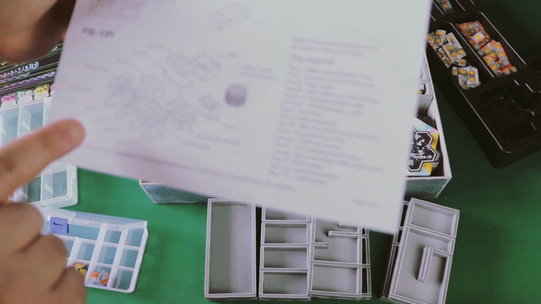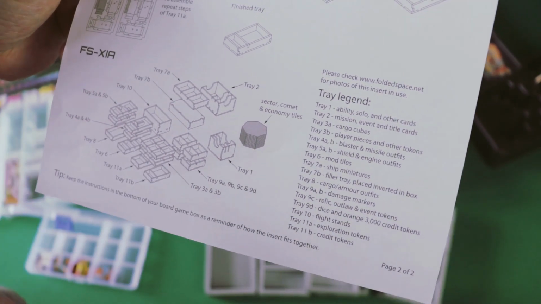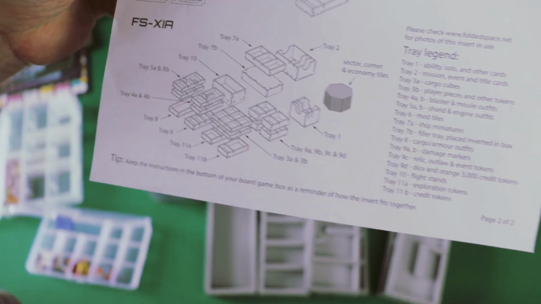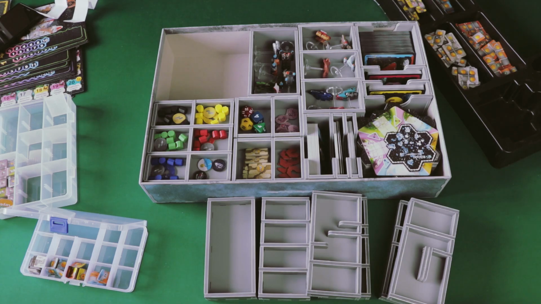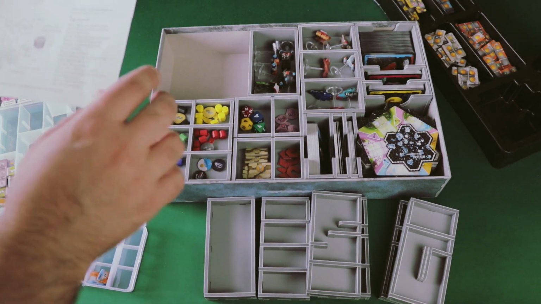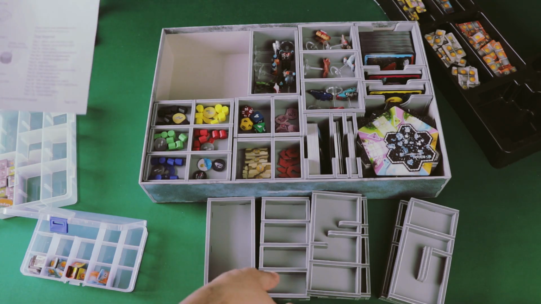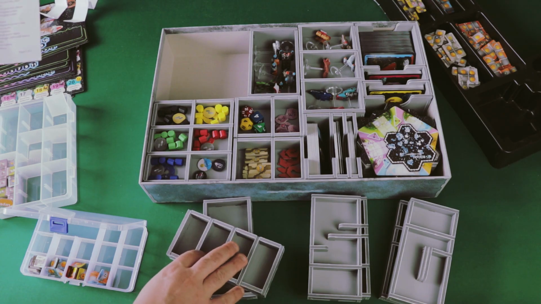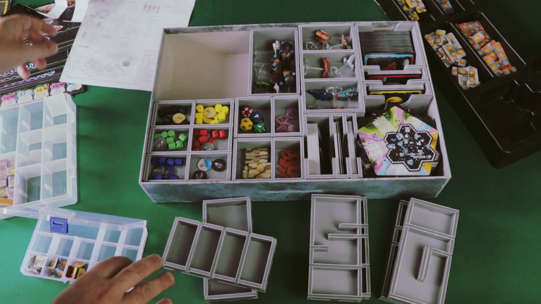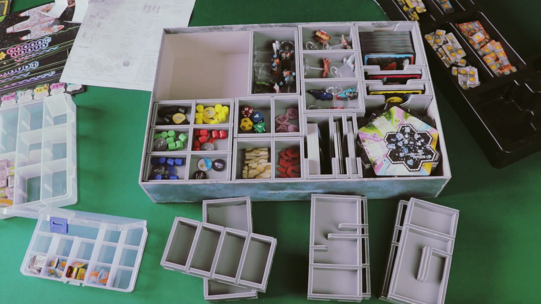All right, so we'll start with the bottom ones, tray 8 and then tray 6. Right here on the bottom of this little section we're missing. So let's start with 6. 6 is mod tiles, and 6 is this one. So mod tiles, what do they mean with that? Let me check. Now this is when the website is going to be very useful.